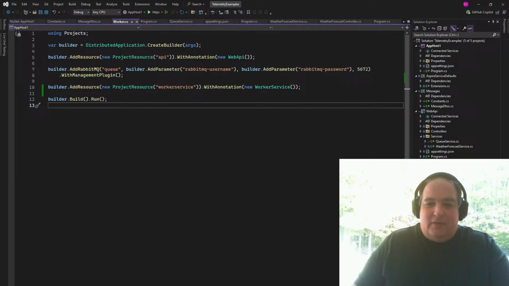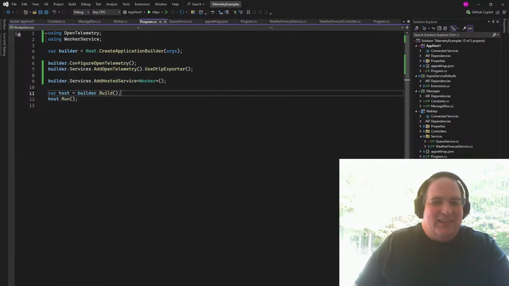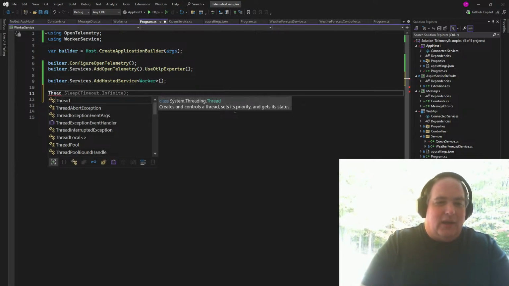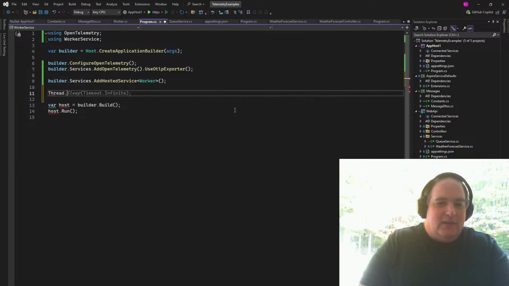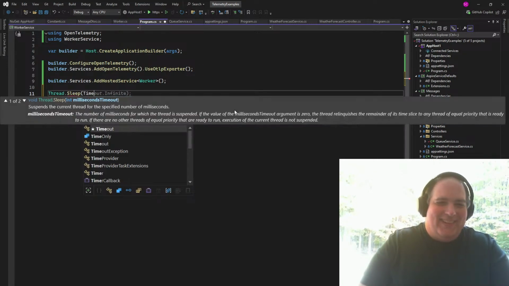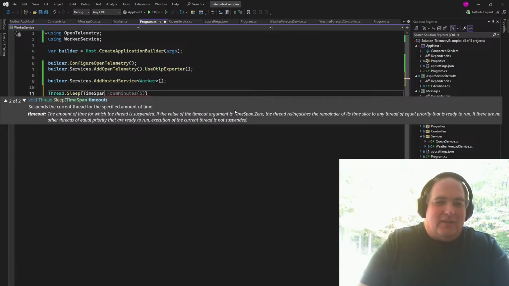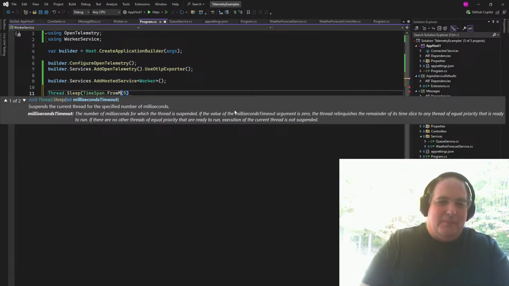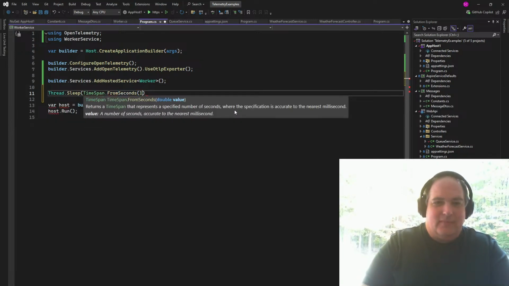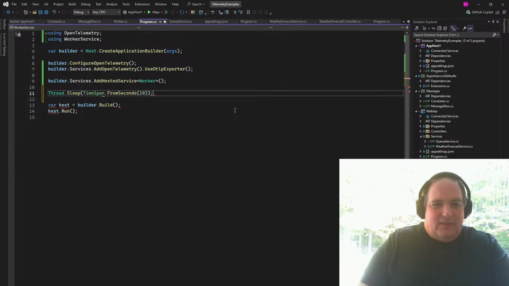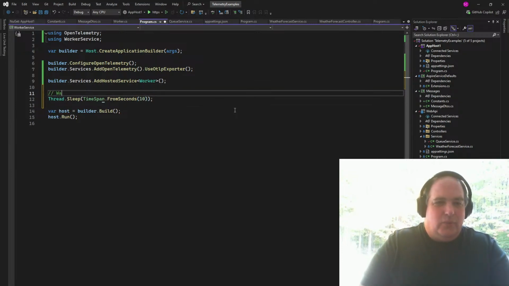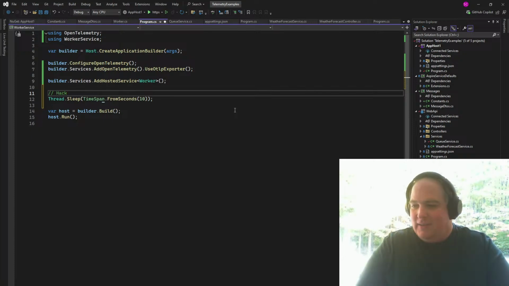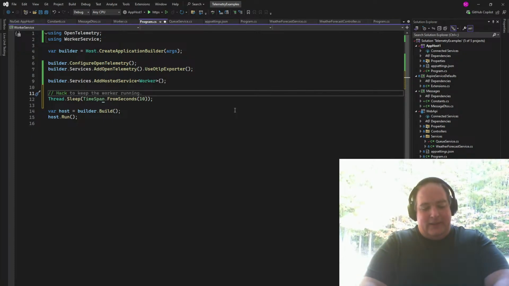Instead, what I'm going to do is the massive hack here. Thread.Sleep. Give me 10 seconds here. I'm going to put in a hack: wait for RabbitMQ.